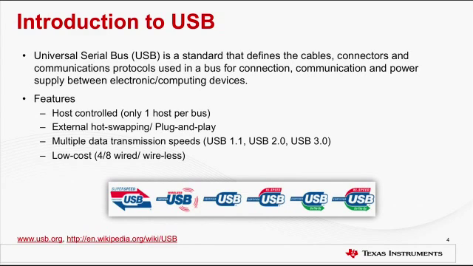One of the cool features of USB is the external hot swapping, also known as plug and play. It allows end users to connect and disconnect from the host while the bus is powered on. USB offers a low-cost data transmission and communication alternative because of the reasons we discussed. Wireless USB can be used for wireless data transmission.